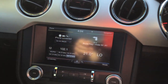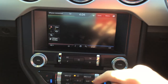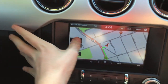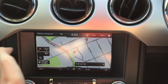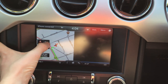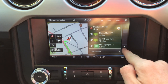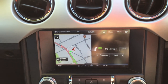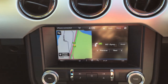No. So. That's a map. So you can zoom in and out. View. Trying key in a destination.